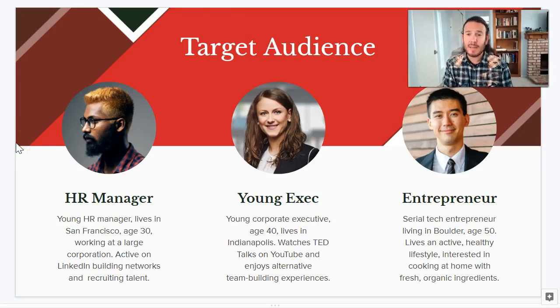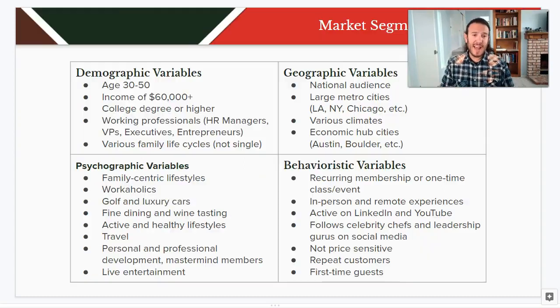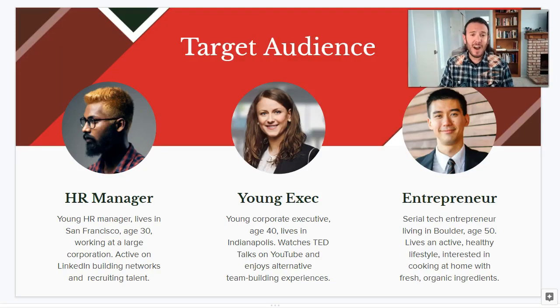And that's part of your assignment for this week. You're going to be doing the market segmentation analysis for your business, for your final project. And after you're done doing that market segmentation analysis, addressing all of these bullets, all of these quadrants, you're going to take that information and you're going to curate it into 3 target audience personas. Again, kind of making some generalizations and assumptions here and some stereotypes, and that's okay. That's part of what marketers do to build their brands and properly identify and target their audience.